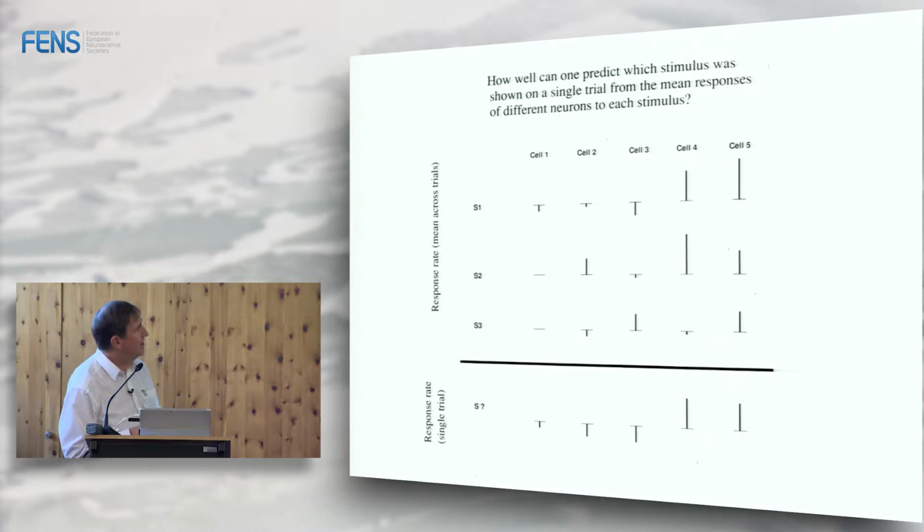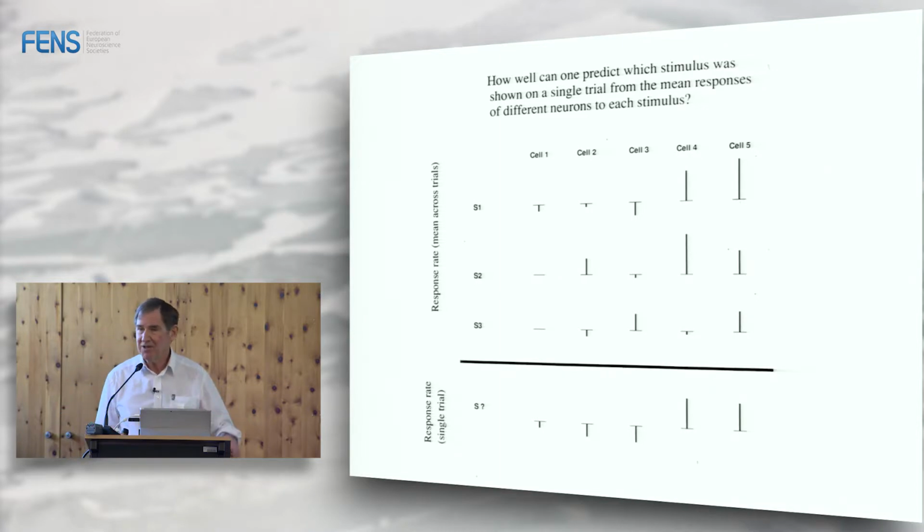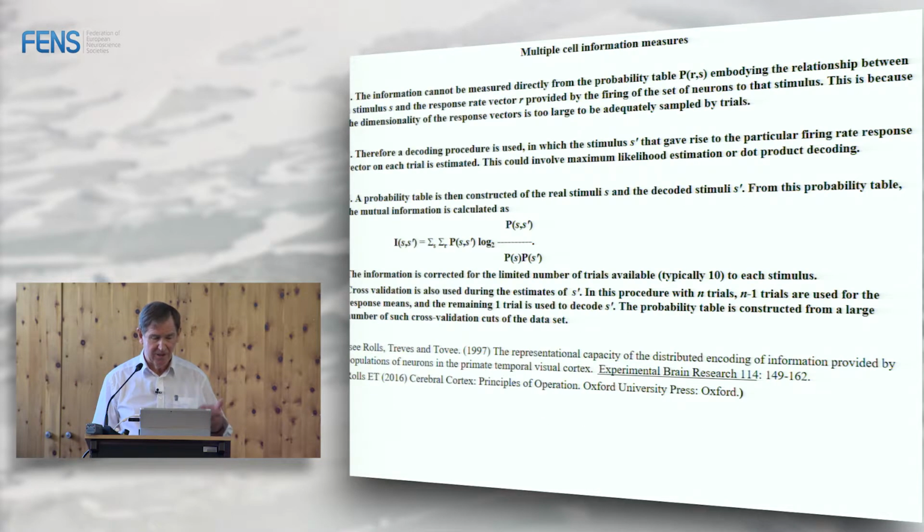Yeah, I think it's one. Yeah, it's one. It doesn't match any of them perfectly because each trial is slightly random. So we measure the mutual information between our presented stimulus and then our population averages, okay? And that tells us how much information we get from all of these cells about which stimulus was presented on a single trial. And so we can ask this question for different numbers of cells.